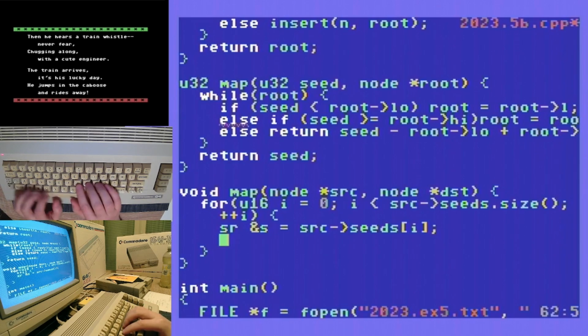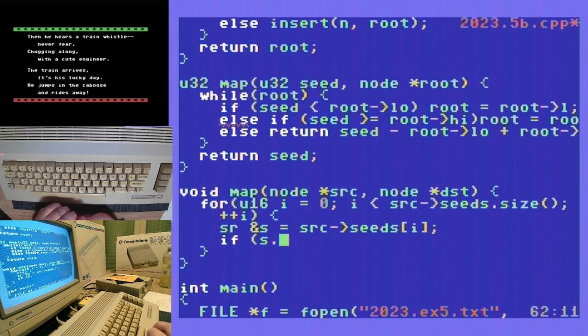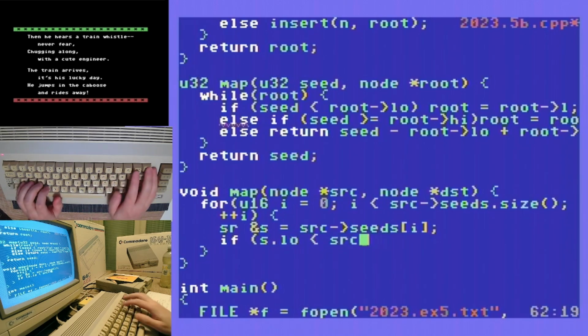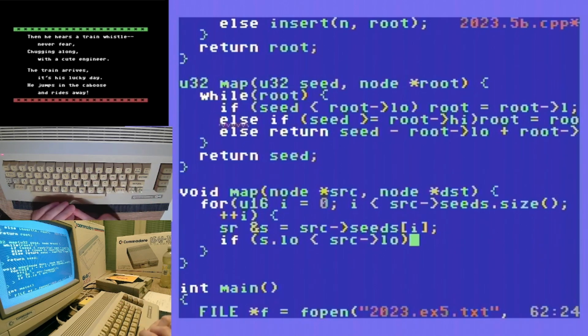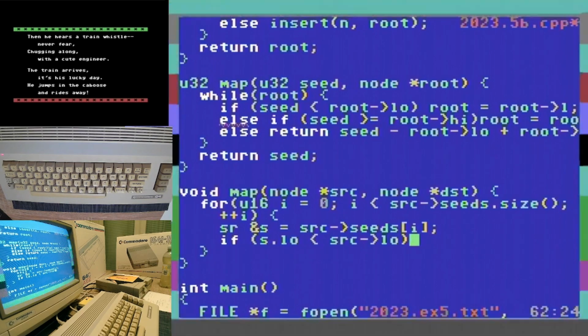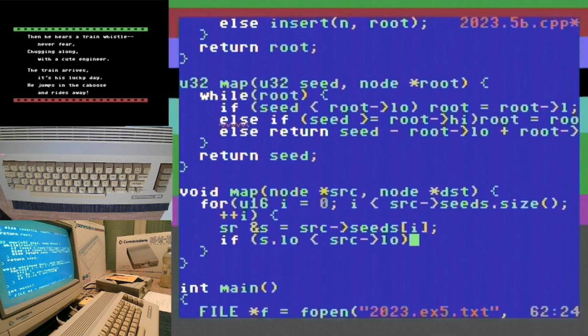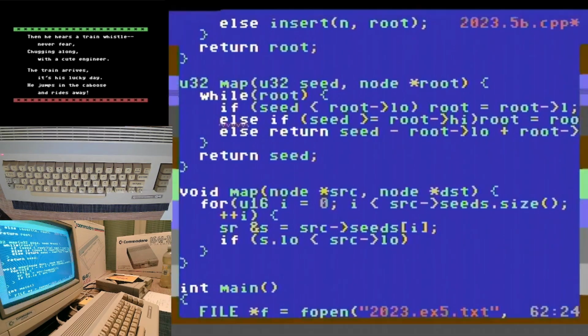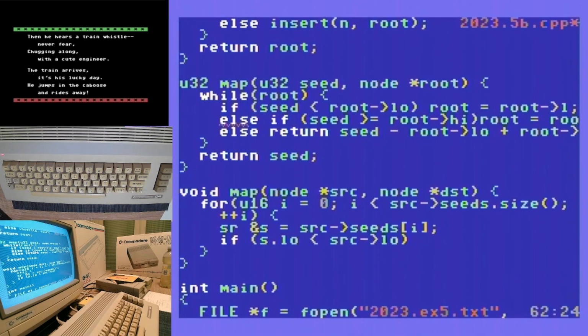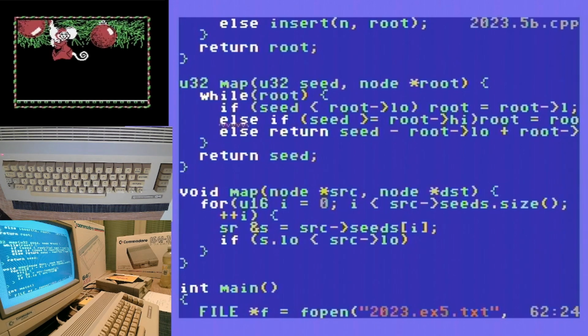First off, if seed range low is smaller than source low, which means that in the seed range that I'm processing, some of them are smaller than the current mapping range.